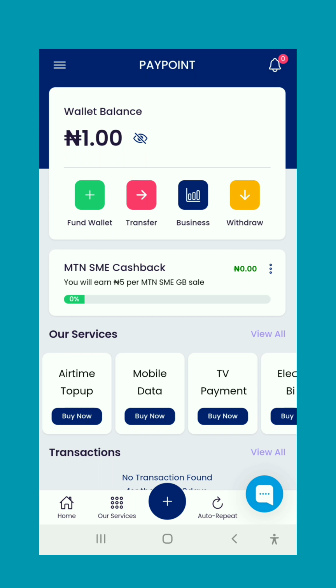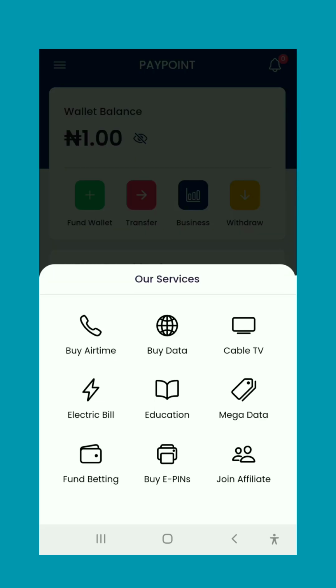So let me walk you through that right away. So basically, you click on our service, okay? Click on our service. All right, you click on buy VPNs.